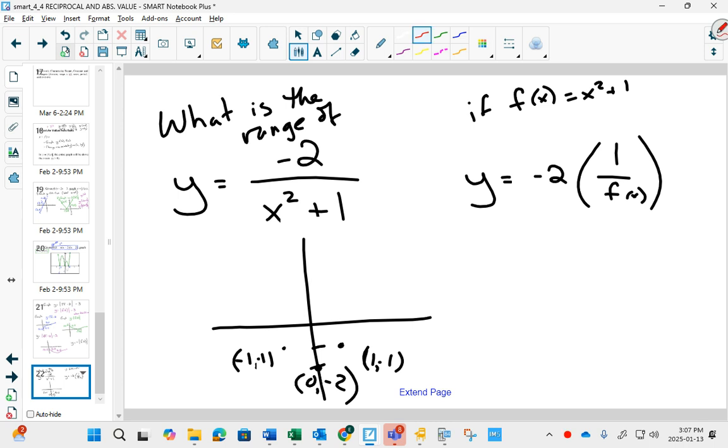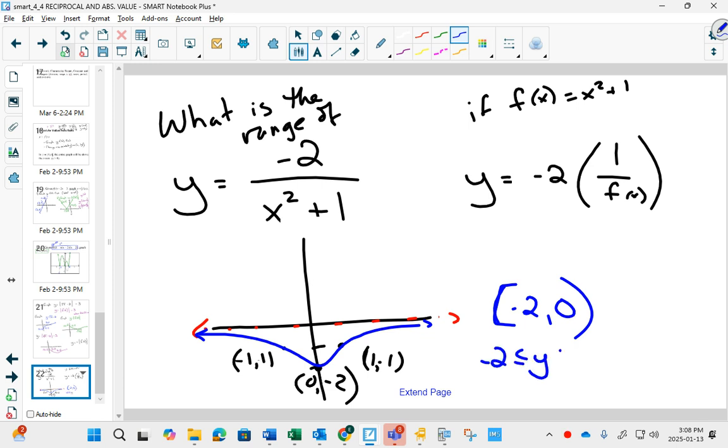So students be like, oh, the degree is bigger on the bottom, there's got to be an asymptote. This graph, just by doing a table of values, is a pothole graph with a range of negative 2 included, 0 not included. Or, I could write it this way. Oh, you did it right. There we go, zero here. Nice. Recap.